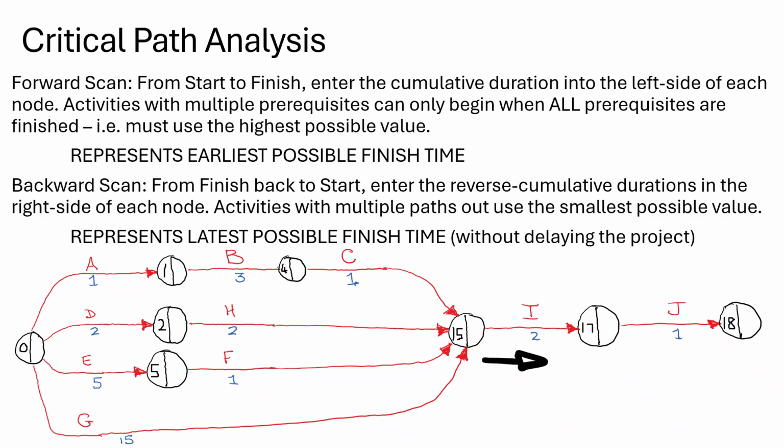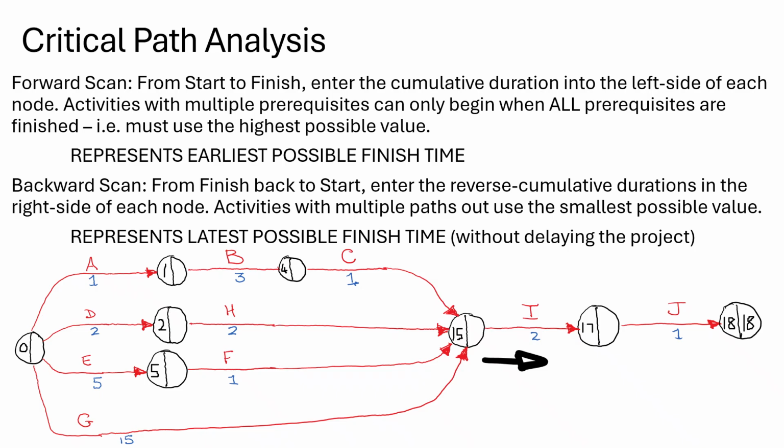So now let's start our backward scan. And our backward scan is going to help us reveal float time. But for now, I'm just going to do the backward scan, and then we'll talk about how it reveals float time to us very soon. So to do our backward scan, we have to take this 18 that's on the left side of the vertex, and we have to just input it on the right side as well. So whatever is there, we're basically copying and pasting it. So we've got 18 and 18.